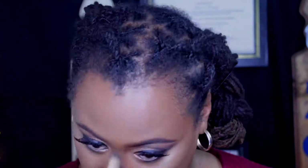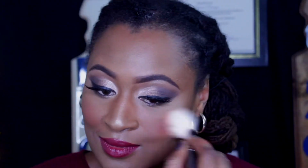I usually really like to put it in the same place that I applied the cream highlighting product, and I use that fan brush to go ahead and distribute the product on the high points of my face. The last thing I'm going to do is add some blush. I'm using the Sahara Blush Palette Volume 1, and then I'm going to go back with my foundation brush and blend it into my face so it doesn't look so red. Now that was a look, you guys.